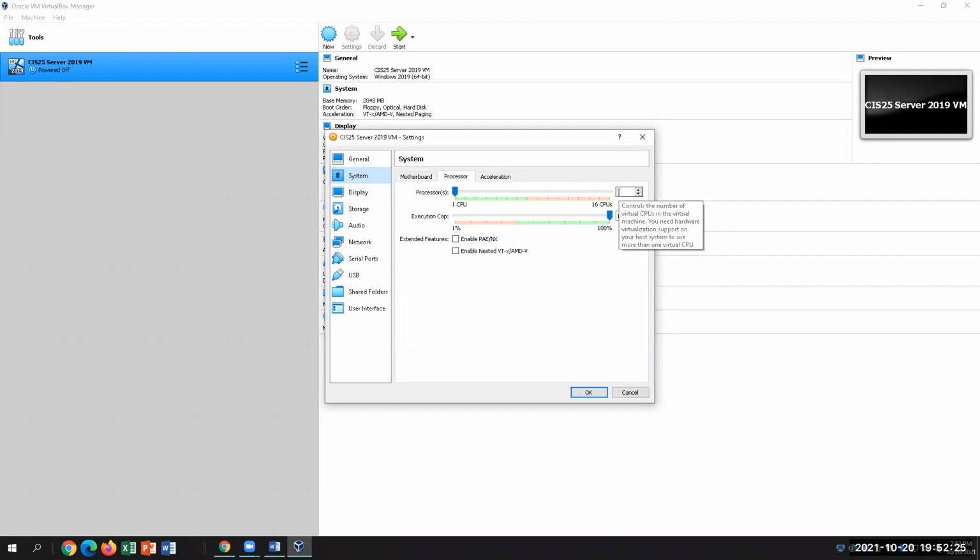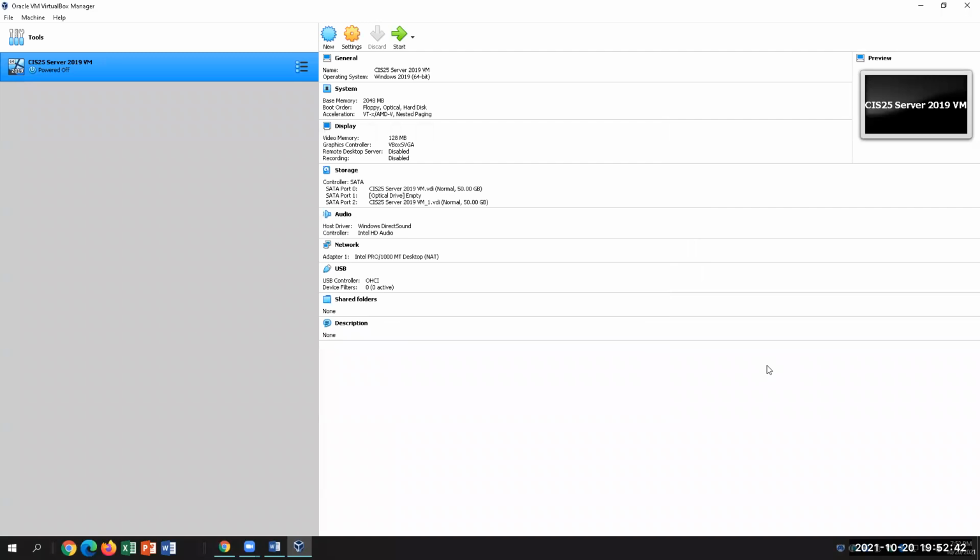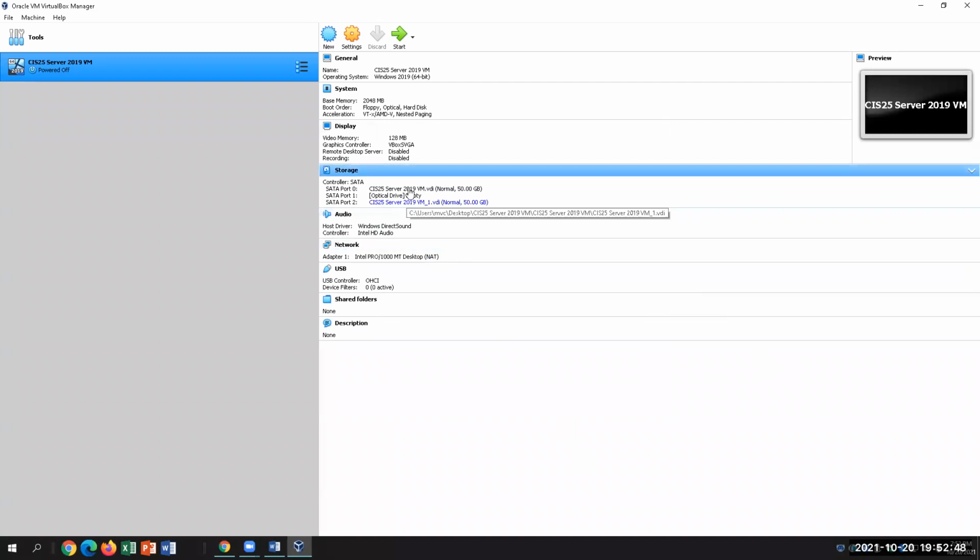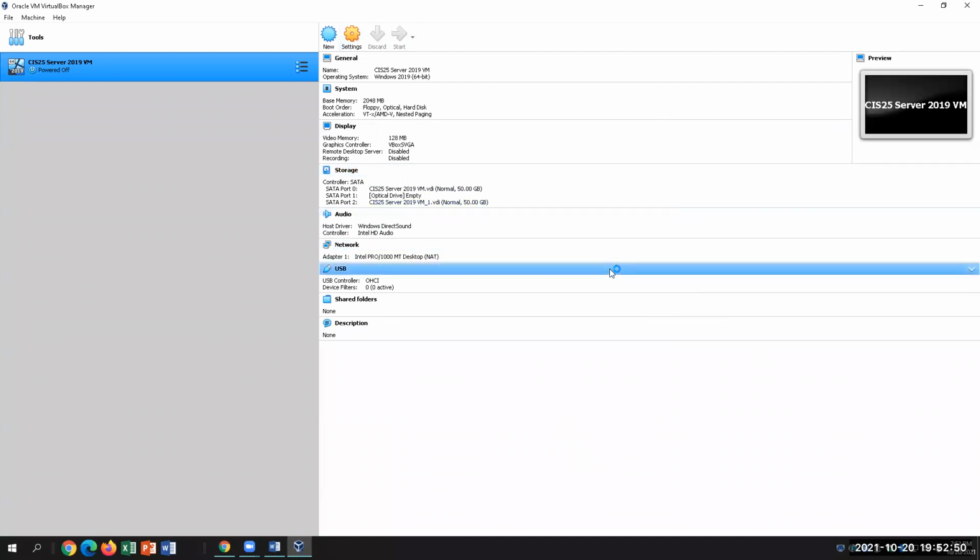Why is that important? Well, what if you're testing an application using the virtual machine? What if you're running a security analysis where you need more processor juice? This is where you're going to go and set it up, right? Okay, so I just want to show you that, but we're going to go ahead and click OK. So now we should see your storage, and we do have an optical drive which is empty. Now we can start.